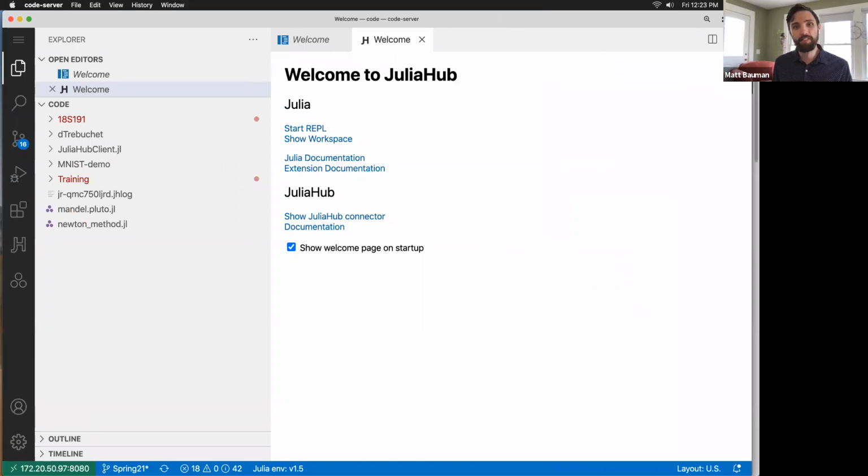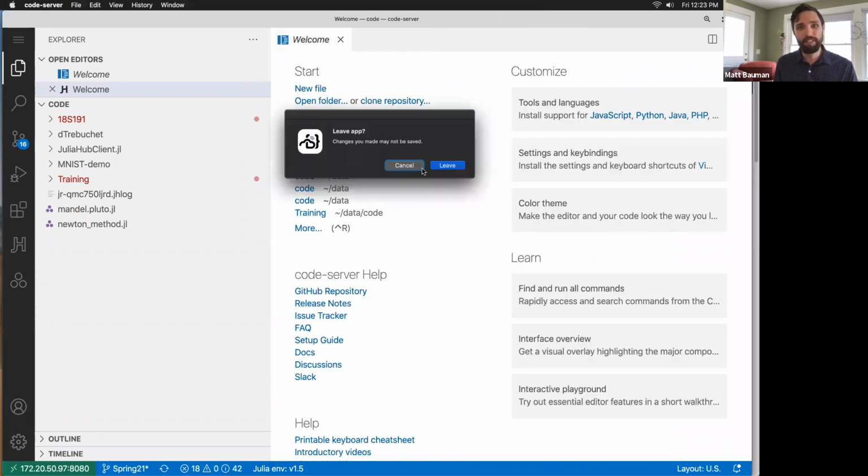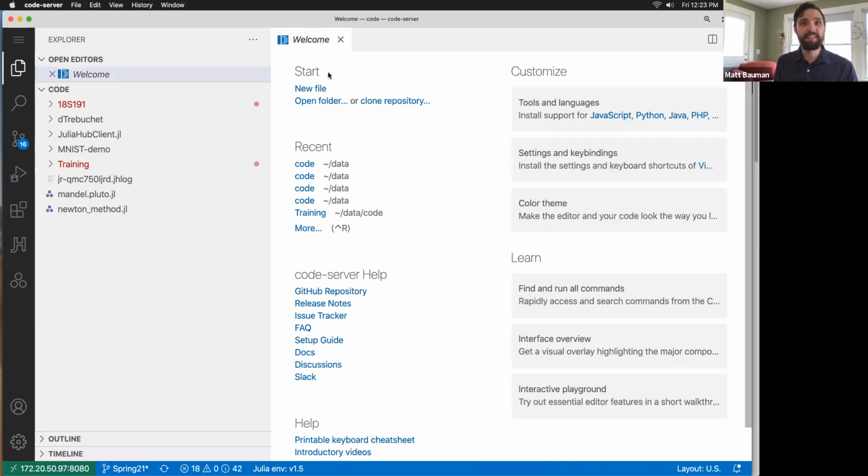If for no other reason, now when I hit Command W, it actually closes my tabs instead of trying to close a window. This allows you to work with VS Code much more naturally, as though it were a real process, a real application. It's no longer tied to my web browser. I'm no longer tempted to go off exploring other corners of the web. I can focus and look directly at my work here.